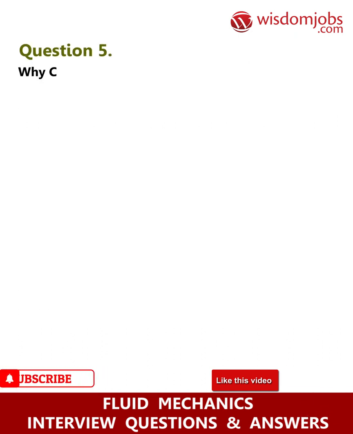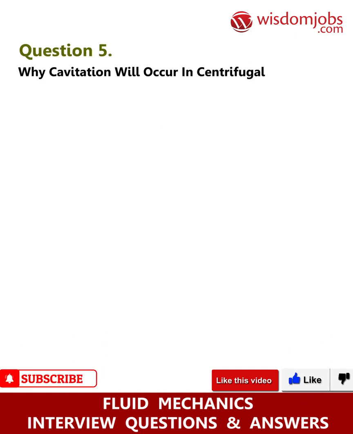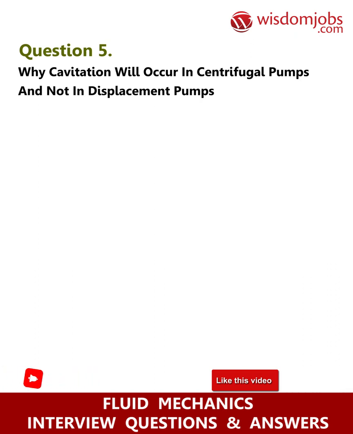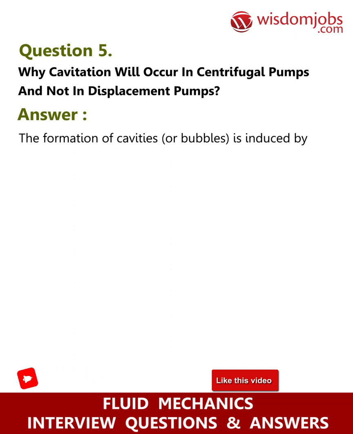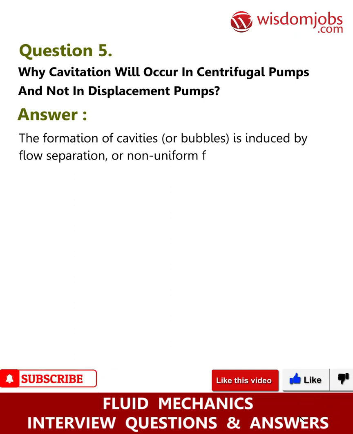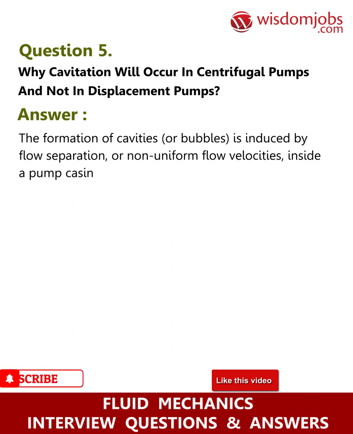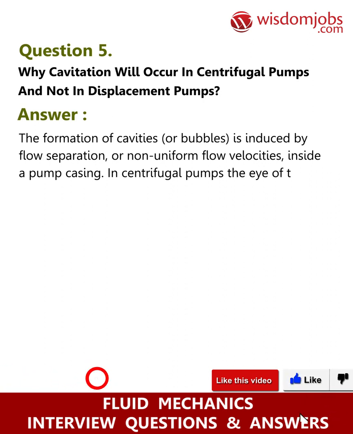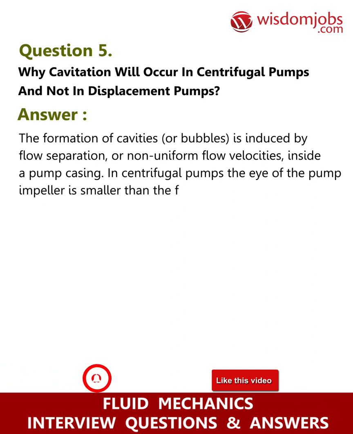Question 5. Why will cavitation occur in centrifugal pumps and not in displacement pumps? Answer. The formation of cavities or bubbles is induced by flow separation or non-uniform flow velocities inside a pump casing. In centrifugal pumps, the eye of the pump impeller is smaller than the flow area of the pipe.